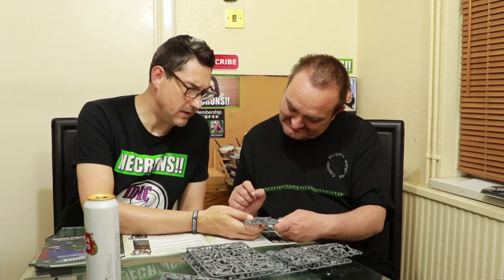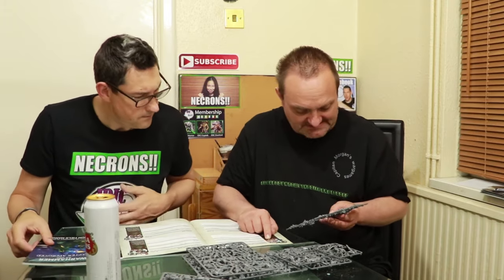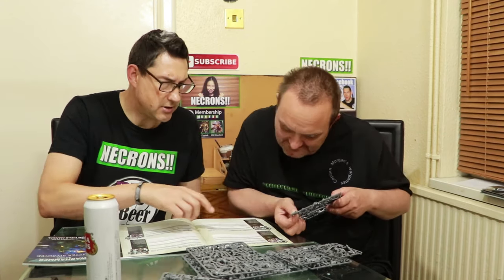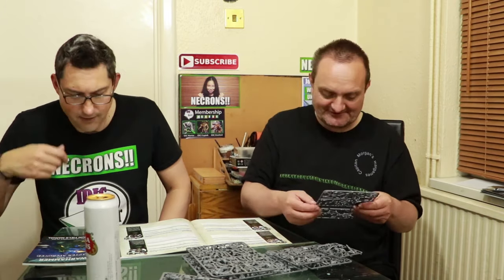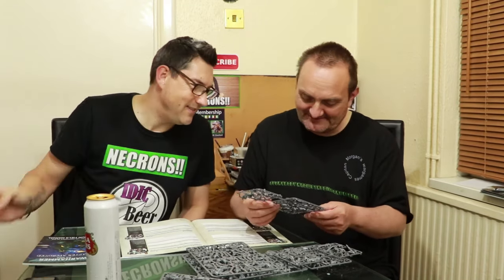I think he might be on the base. No, that's on the base. Is that? No, it's not. The shield has it. Or is that battery? No, it's definitely just a skeleton on the shield. So that must be on the base. A Necron on the base. He's standing on the Necron. That's a plus, isn't it? Got to be a plus for him.